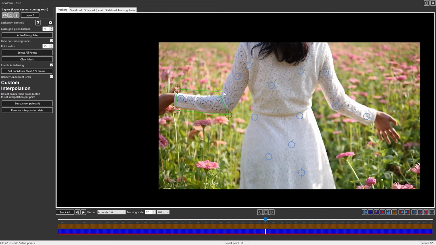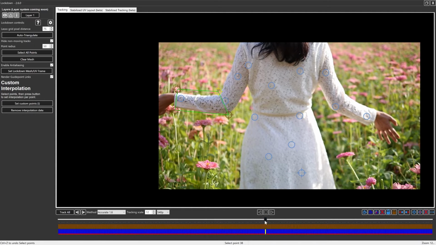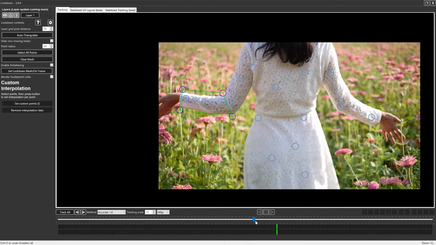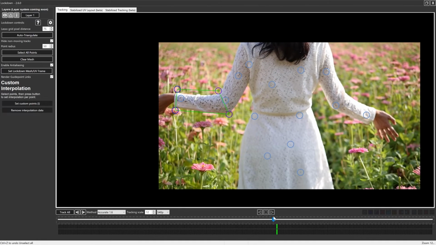We can do the same with this point here. So right here, when you select it, you won't be able to see what it's attached to using the guide point links. That's because whenever it has an adjustment frame, that's a hard position and it doesn't need to be guided. However, when you move off of that key, then you'll see the points that it's depending on. So again, I'll press I, I'll select these points, press I again, and now it's attached. And that will start behaving a little bit better. And I can keyframe these as needed.